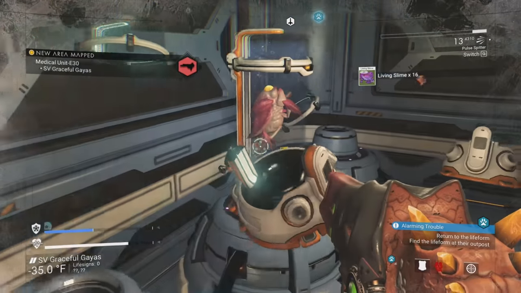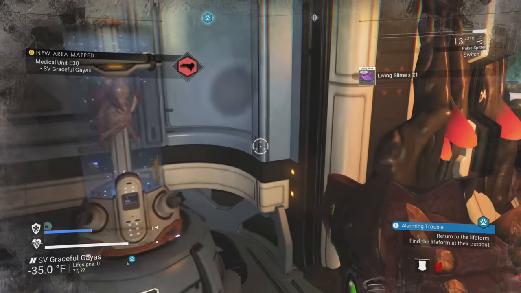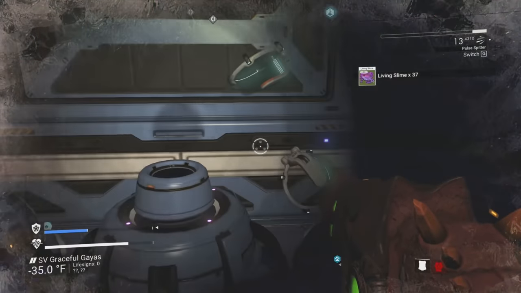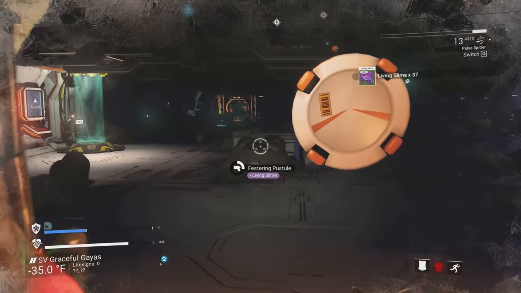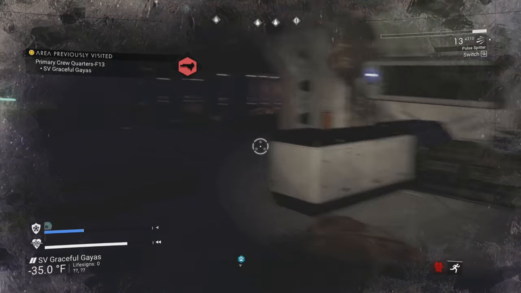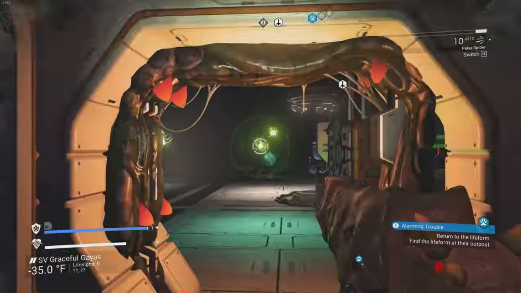This stuff is living slime. Interesting. I don't know what we need it for, but it definitely gives us a lot of it. And it's purposely giving us a lot of it too, so it's gotta be super useful for something. All right, next room. Lots of jellies.